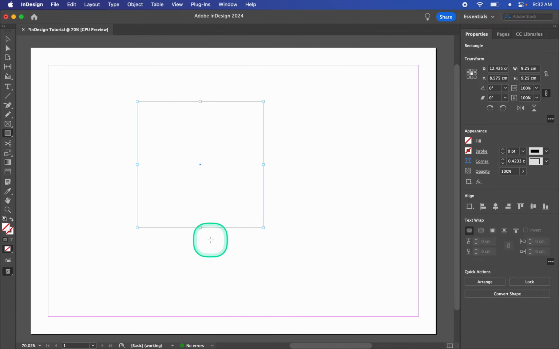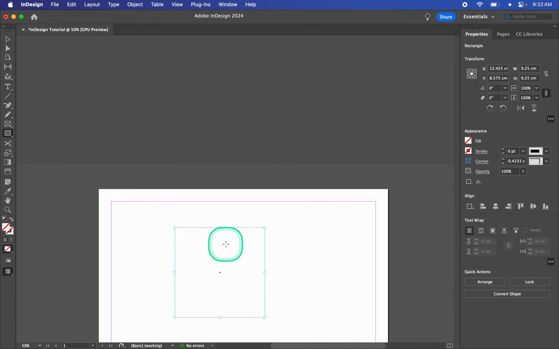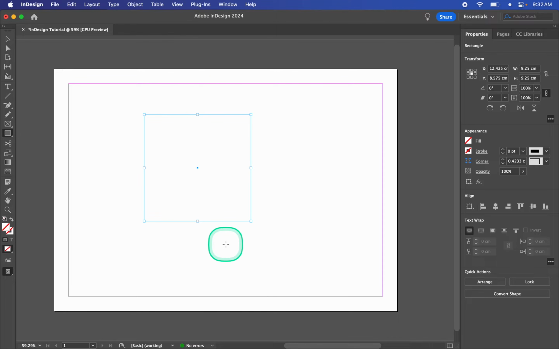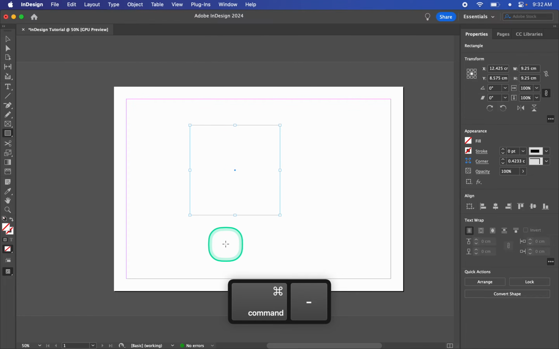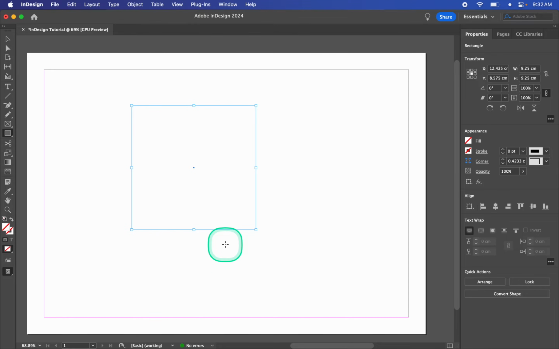To zoom in and out, you can hold Alt or Option, and you can just use your scroll wheel to move around. And if you don't like that, sometimes that can also cause computers to lag. You can also use Command or Control and hit plus and minus. Now on my shortcuts that shows up as equals, but that is the plus and minus keys.